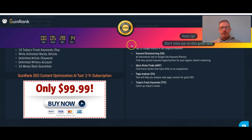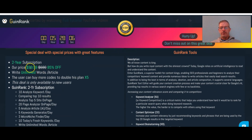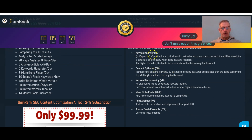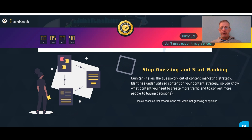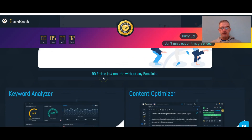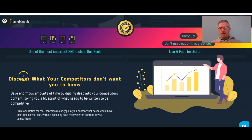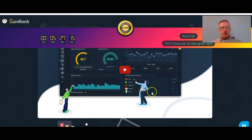Let's have a look at the sales page. It gives you a description of what you'll get for your $99, and describes the GwinRank tools: keyword analyzer, content optimization, keyword brainstorming, micro niche finder, page analyzer, and today's fresh keywords. There are also a couple of case studies so you can see how people have ranked their businesses or articles — including a number-90 article in four months without any backlinks. It's a fantastic sales page.